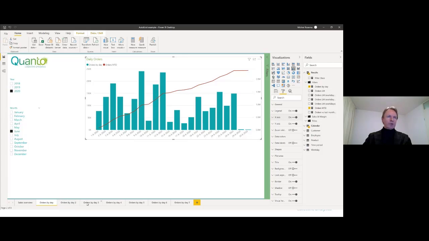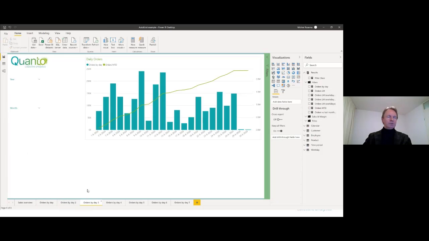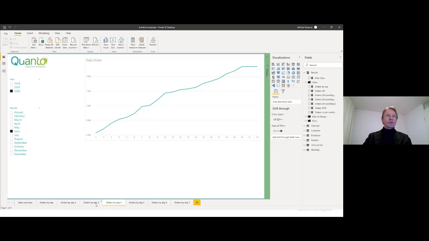I will switch to another page, by the way, just to be sure I created everything here. So, okay, there we go. It's basically the same chart. The thing that I changed is, I removed the order amount by day. This is still the same line.